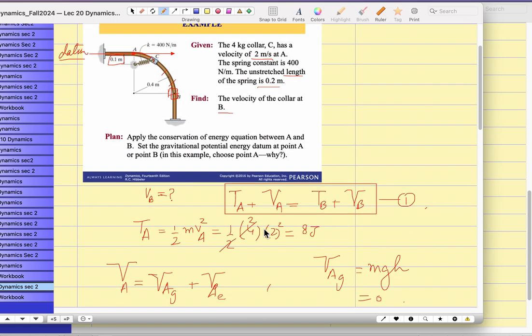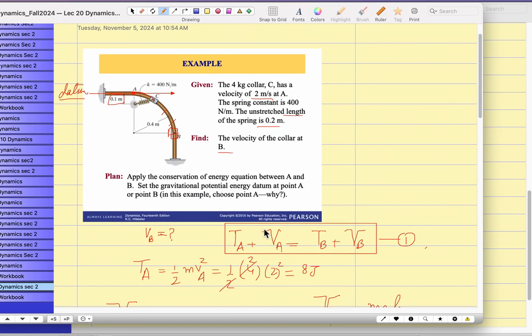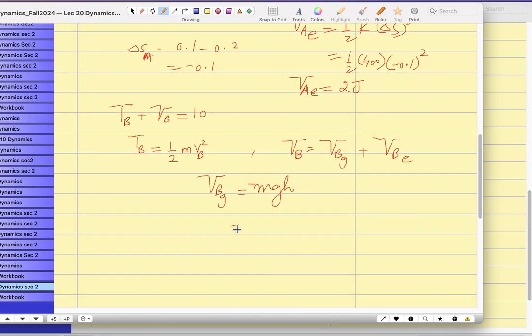So big V sub G equals to MGH. And it should be negative because when the particle or any object goes below the datum line, then it loses potential energy. What is that depth? Now you will tell me, look at this depth from here. What is your suggestion? What is that depth? Look at the figure closely. 0.4. Good. This is an arc. Compass is marked here. This arc is drawn here. Arc has a radius of 0.4. Agreed? So that particle goes 0.4 below the position A. So I'm going to mark here M as 4 and 9.8, negative sign outside, 9.8, and the depth is 0.4.